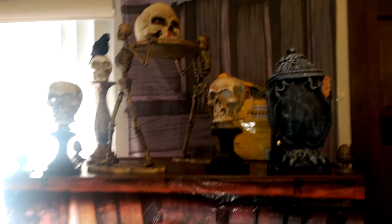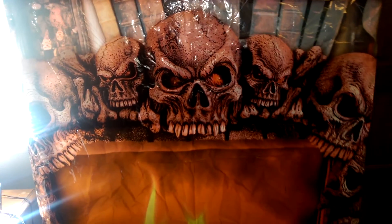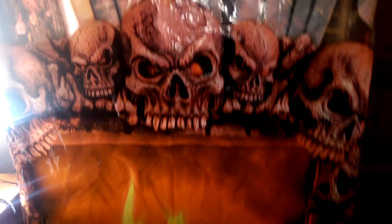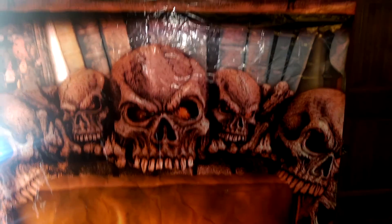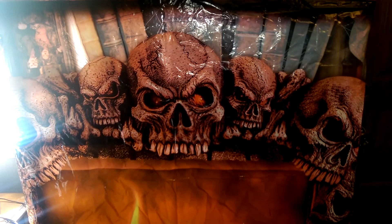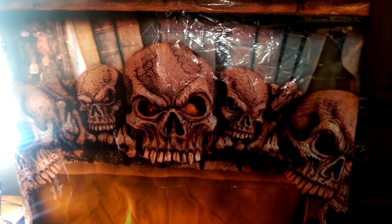This has not been changed — I kind of like the way this looked. This was just kind of the skeleton skull collection up here. This is just one of those plastic sheetings — those scene setters — and it looks like a fireplace. If you get some sort of light behind it, it looks really cool.